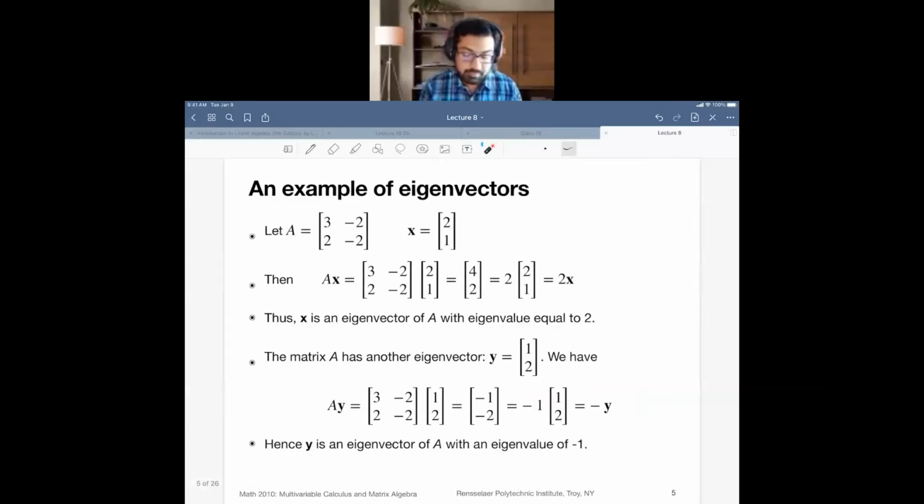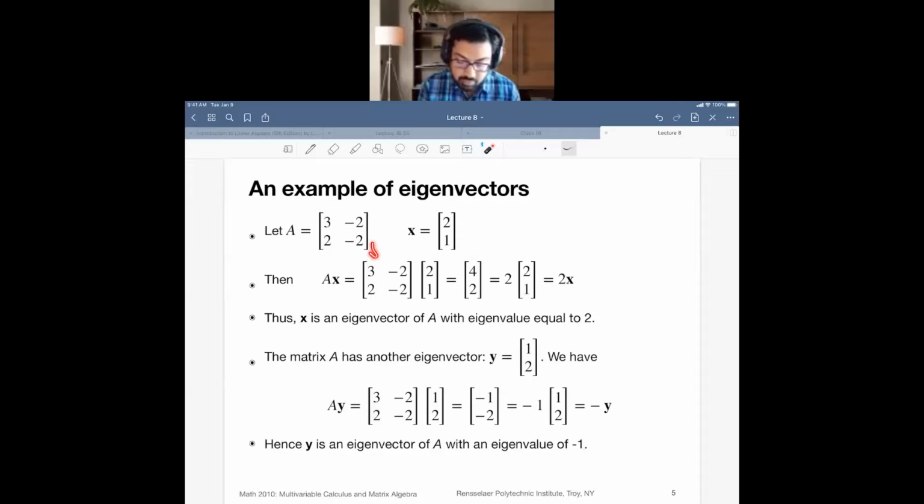Let's try to look at some examples of eigenvectors. We have some arbitrary 2x2 matrix A. We have an unknown x here, and we are trying to find the eigenvector for this. If you did Ax, the question is, do you get some scaled version of x or not? And if you do, then x is going to be your eigenvector, and that scaling would be your eigenvalue. So A is given to us, our vector is given. Let's check whether it's an eigenvector or not by multiplying Ax.